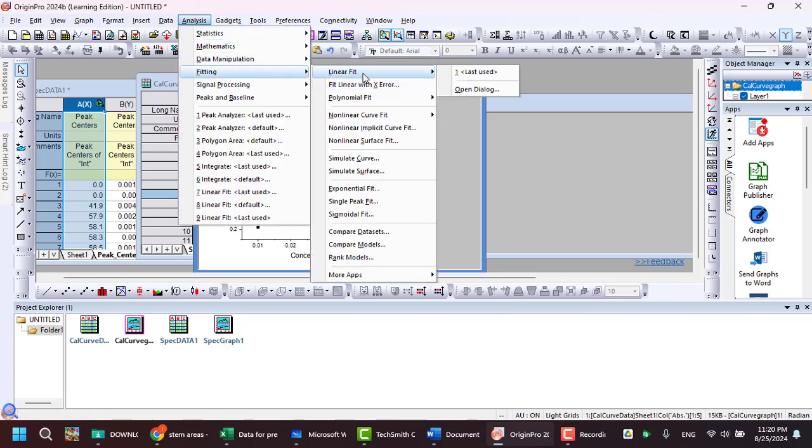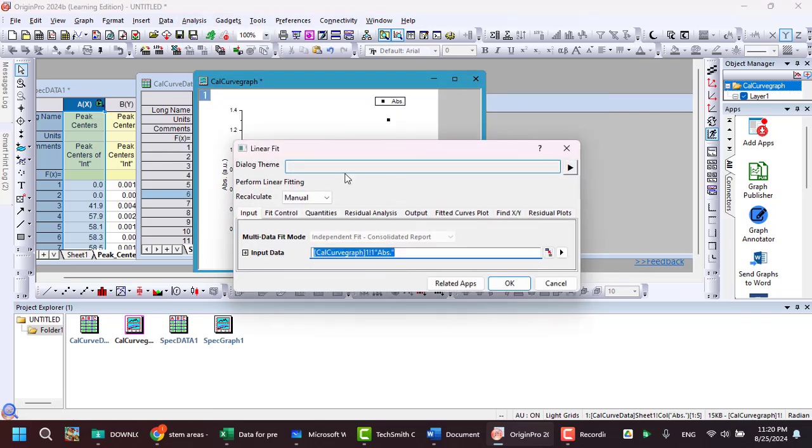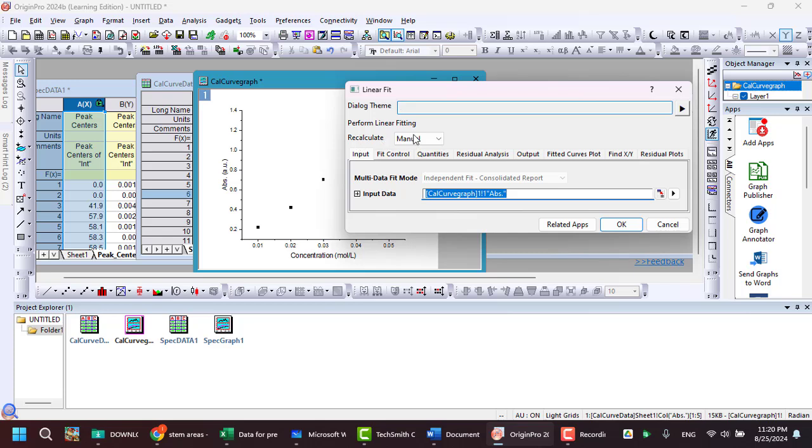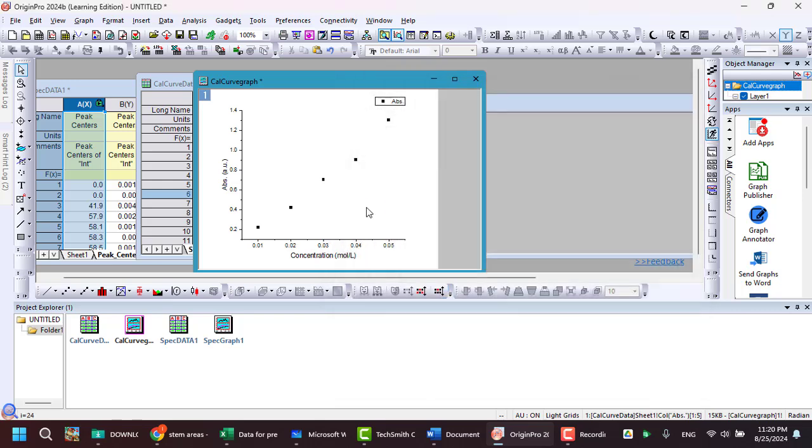I'm going to click linear fitting. Again, open dialog. And remember, I told you about this before, the recalculate. You need to change this into auto. That's something you have to do. Remember, okay? So many options again. I'm just going to leave all of that and click OK. Straightforward. Okay, so it's working.